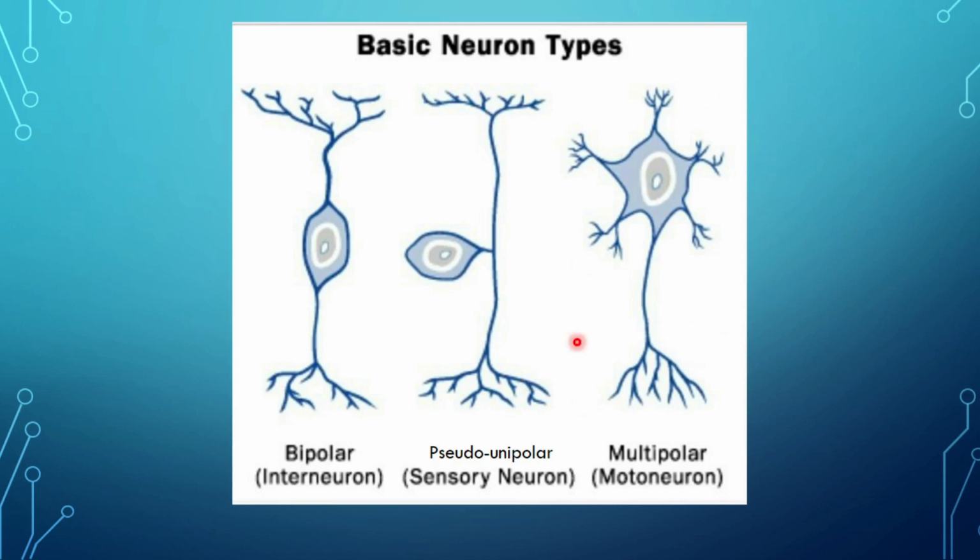And then thirdly, you might recognize this because it's almost identical to the image I showed for a typical neuron. We call this a multipolar neuron, and these are very typical of motor neurons. So they have the cell body at one end with lots of dendrites coming in from many different places, and then they have the one axon that goes off out into the periphery.